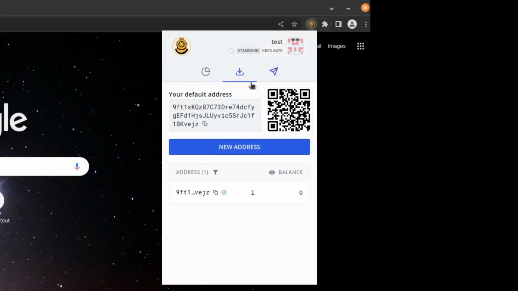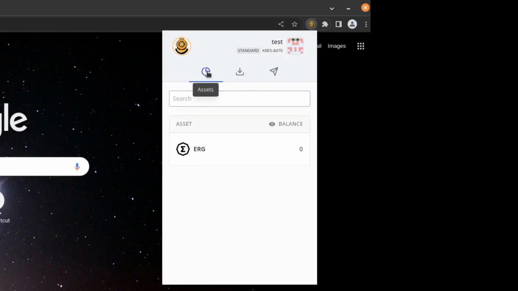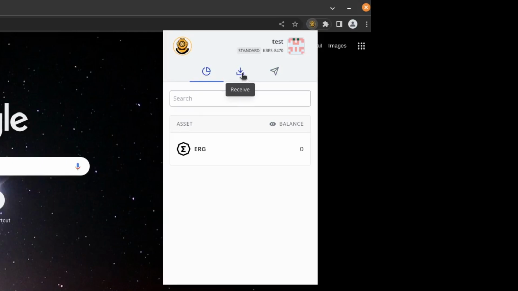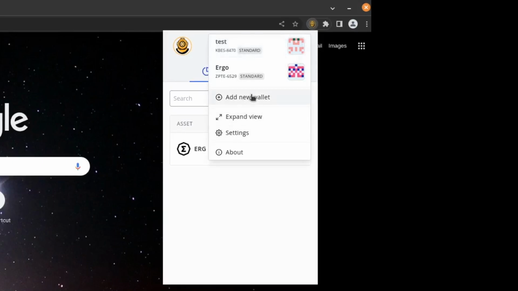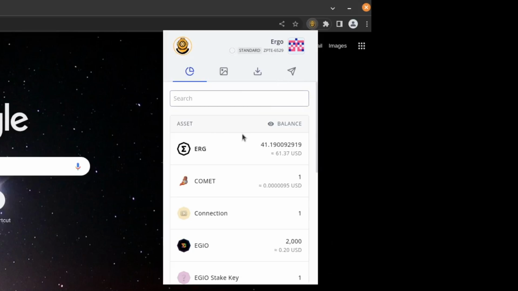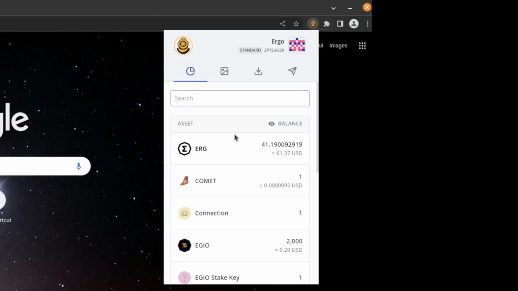Checking back over to our test wallet, we can see that our Ergo has not been here yet, but we can see that we don't have an NFTs section because we don't have any NFTs on this test wallet. That makes sense, right? Looking forward at this, you can interact with it in a lot of different ways, but I think this is probably the best wallet on Ergo, personally, as far as dApps go. Sky Harbor, whatever you want it to do, it'll do, right?